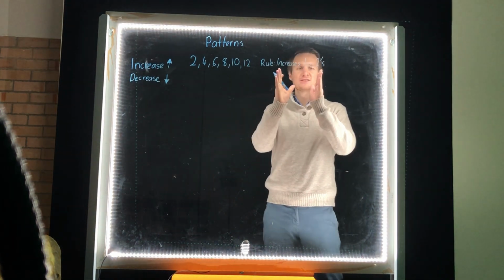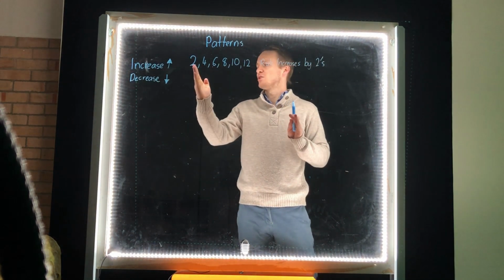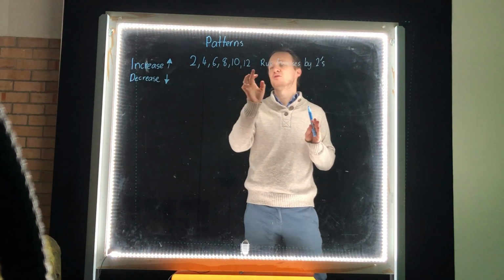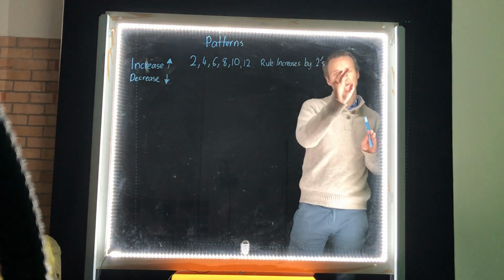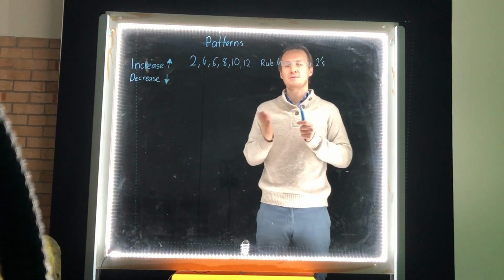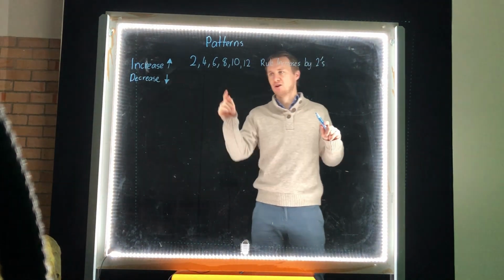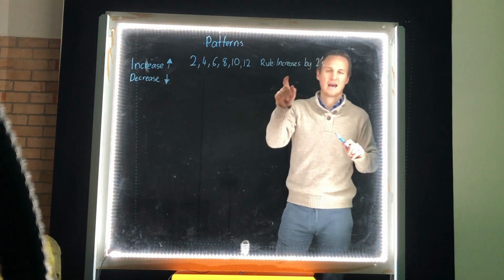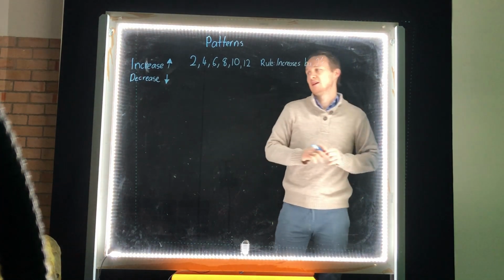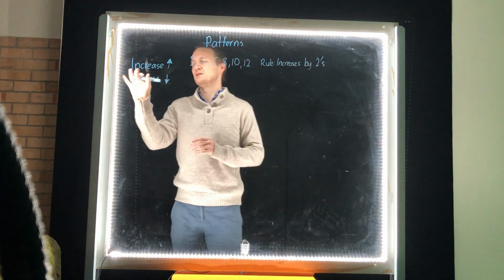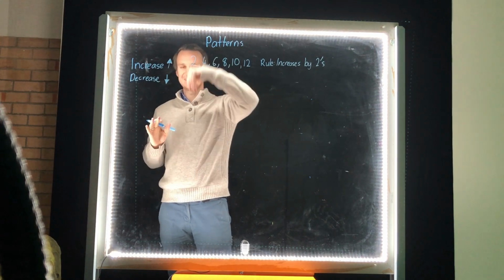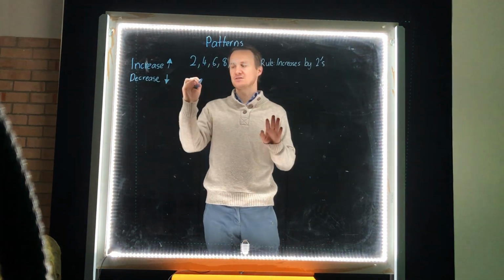And if someone looks at it and goes, oh, it increases by twos, they'll know 2, 4, 6, 8, 10, 12, 14, 16, 18, 20, 22, 24, 26, 28. But if you just wrote by twos, people might think, okay, I'll go backwards by twos. They might go backwards. So it's really important that we use the words increase for going up and decrease for going down. Okay, let's look at another one.